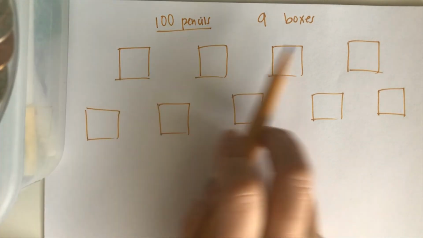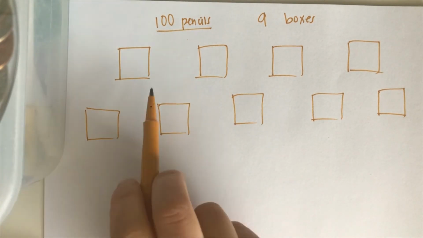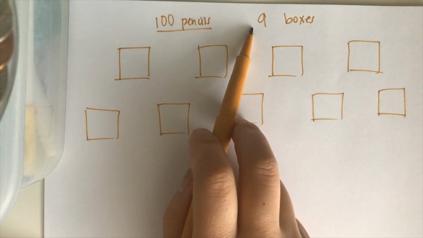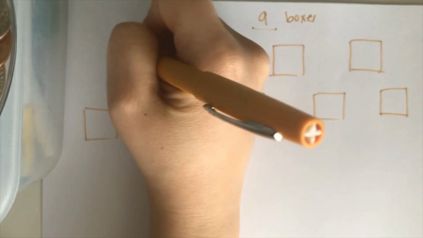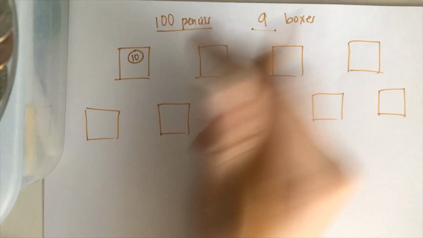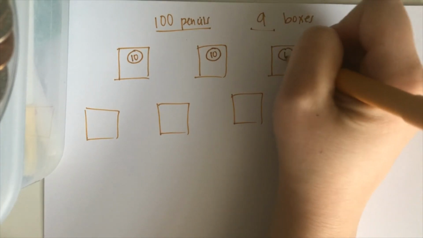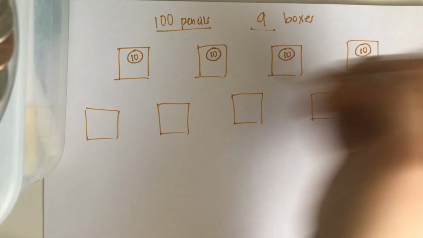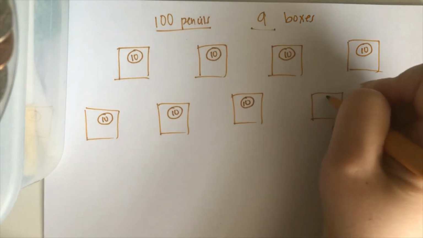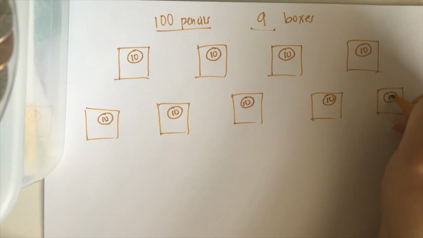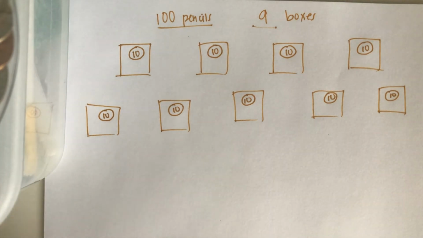And I don't want to start with ones because that's a lot of sticks that we're going to have to draw. So I'm thinking maybe we should start out with 10, because if it's 9 boxes, if you have 10 in each box, that would be 90. So I'm actually just going to draw, I don't know if you remember these. These are the, what were these called? The counting chips, or the place value discs. They were white and red and orange depending on which one. So I put a 10 chip in each one.